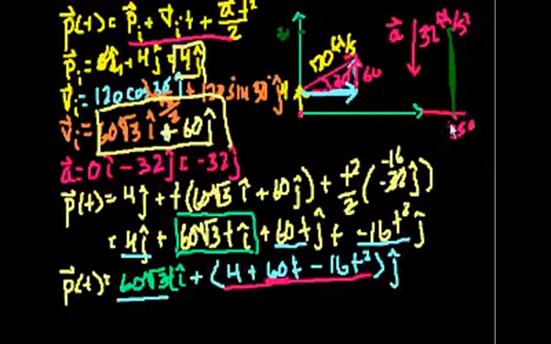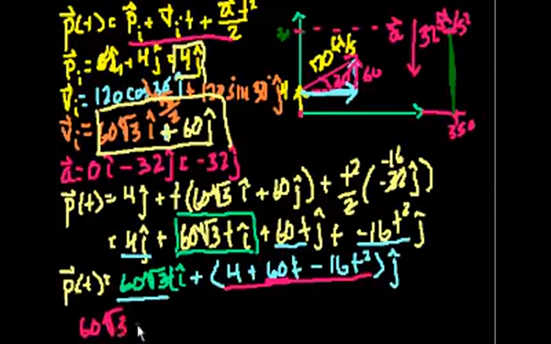So we want to know, is the ball at least 30 feet in the air, because that's how high the fence was, right? We said it was 30 feet in the air when it has gone 350 feet in the x direction. So how long does it take it to go 350 feet in the x direction? Well, this term right here has to be 350 feet. So let's solve for time.